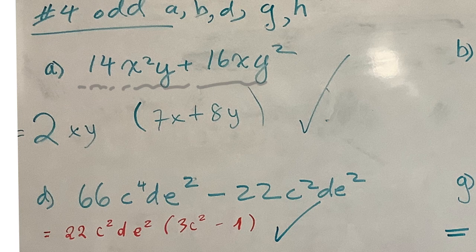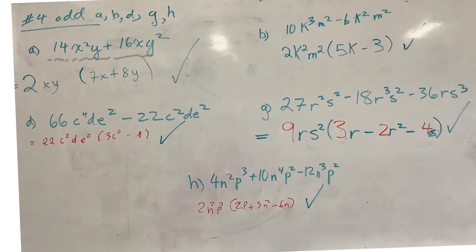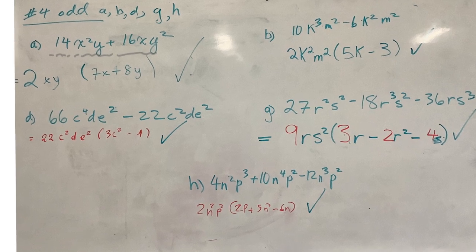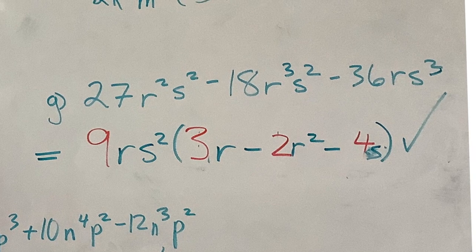There's not much left to it other than understanding that sometimes our equations require not the small numbers that go into each number, but the biggest number that goes into each of our terms. In this case, for question G, you'll notice that I have 27, 8, and 36. The only thing that divides all 3 is 9. At first, we thought it was 3, and 3 definitely divides into it, but when you simplify, you realize there's more that comes out. So we look to see if maybe 6 or 9 works. When we checked 9, 9 was the biggest number that divided all 3 terms. And that's how we got our 9, our 3, our 2, and our 4. And we're done.